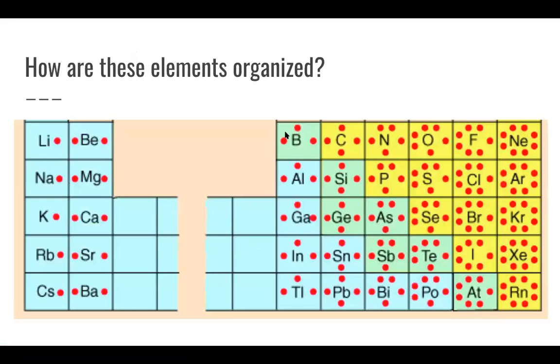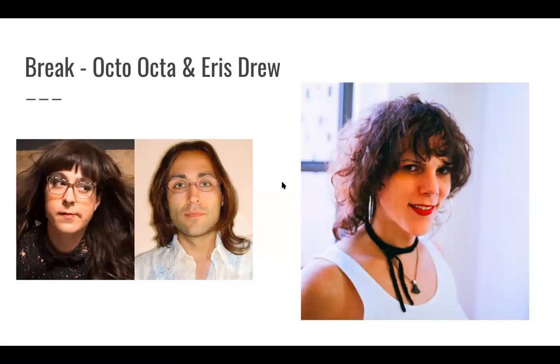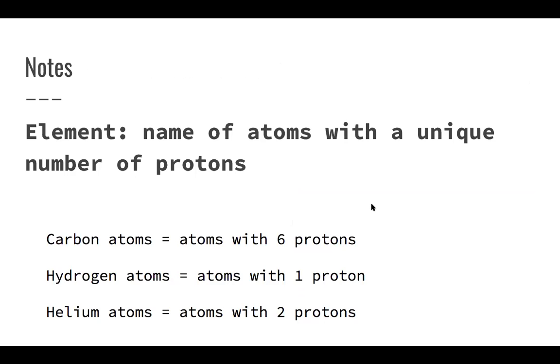Okay, don't answer this. Here today we played music by Octo Octa and Eris Drew. They're two trans women who are dope DJs. They're awesome. If you want to look up Eris Drew and Octo Octa B2B, that's like the letter B, the number two, letter B, you can play their Sugar Mountain Rush B2B. That's a thing they played in Australia. It was really dope. Good music, good vibes.